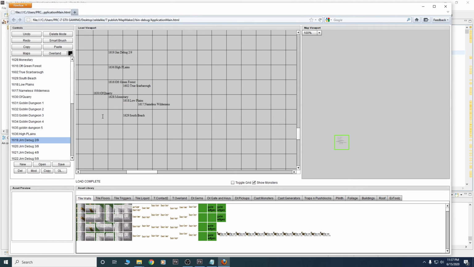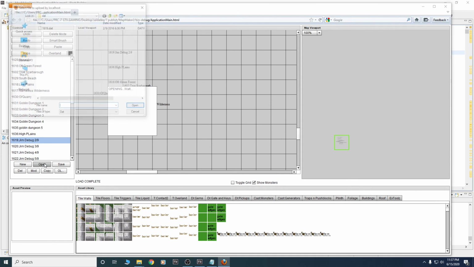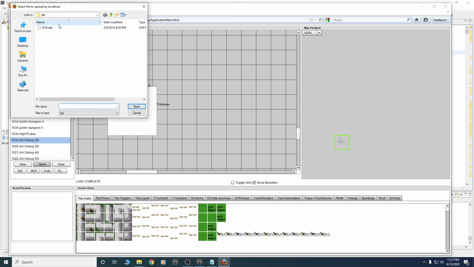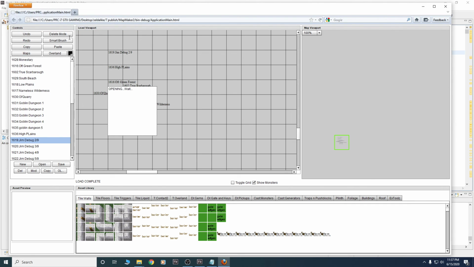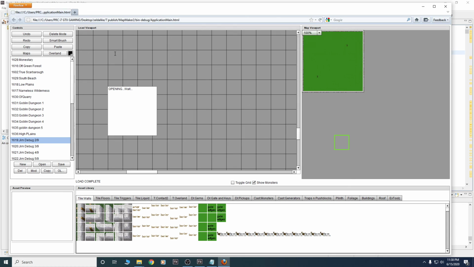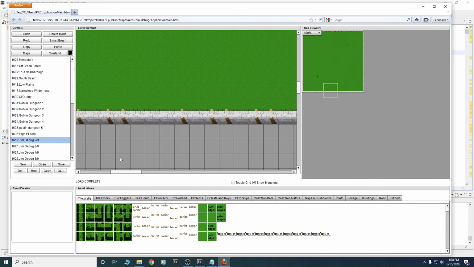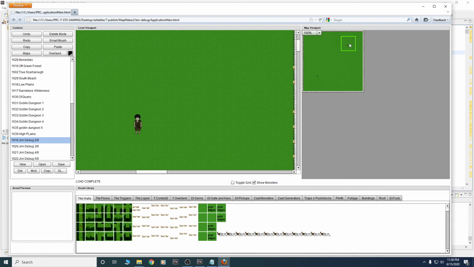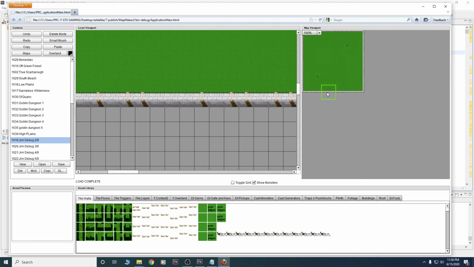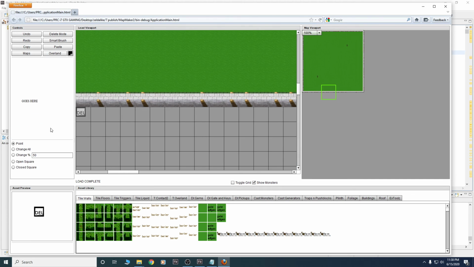So we did Gym debug 2.9. So let's open this. This is what you should do. Put this Gym debug above high plains. You get there by clicking this overland. Put the Gym debug 2.9 there. Save overland. So here's the map. I don't want any walls around the outside. Okay, so let's get rid of these walls around the outside by hitting delete and change all.